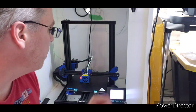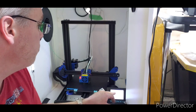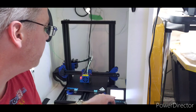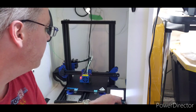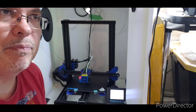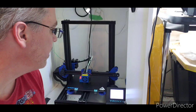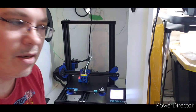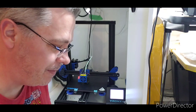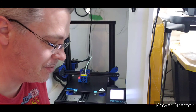Now let's talk a little bit about print quality, assembly, and all the options on the menu. It's got a really nice touchscreen menu. You can go into it as you're printing, and you can adjust your speed, hot end temps, your bed temps, your flow rate, your fans. It's actually really nice. Tronxy is a Chinese company, so the translations in it are very good, but they're almost literally Google Translate.